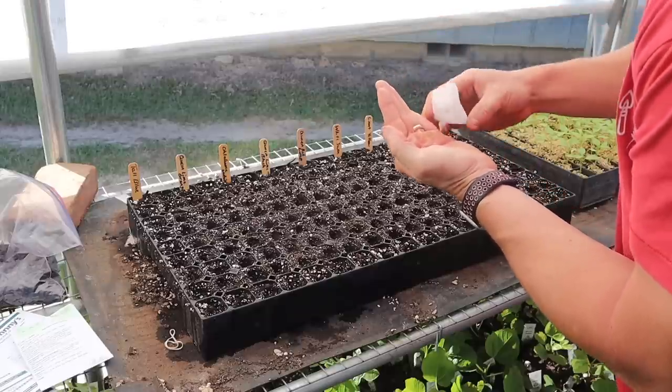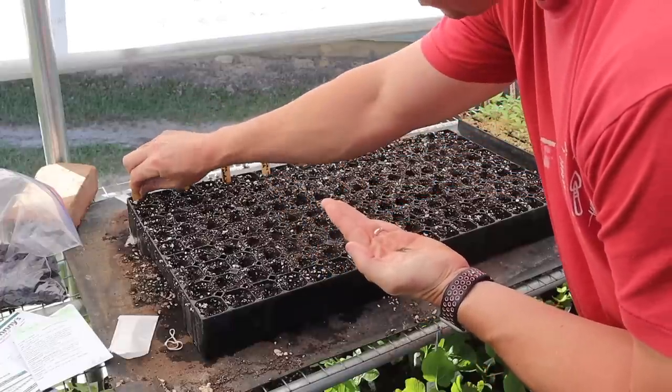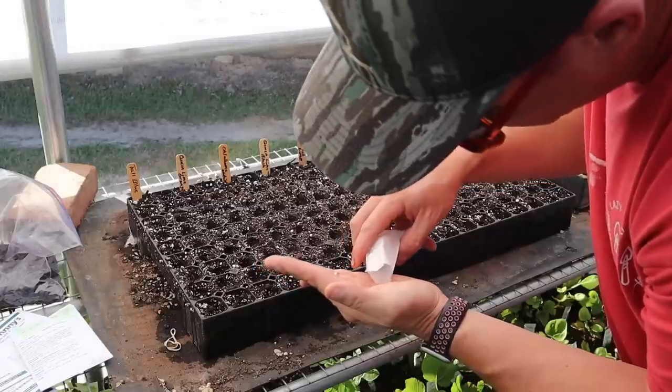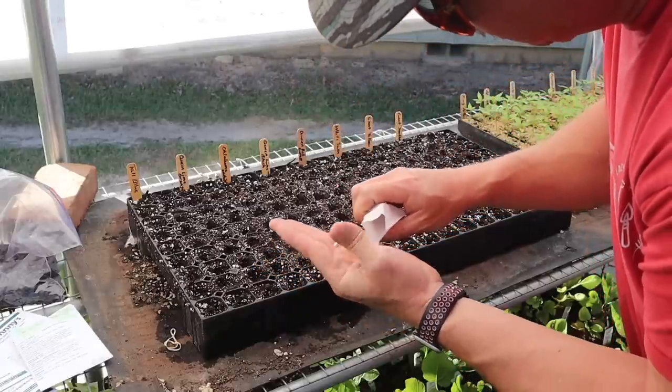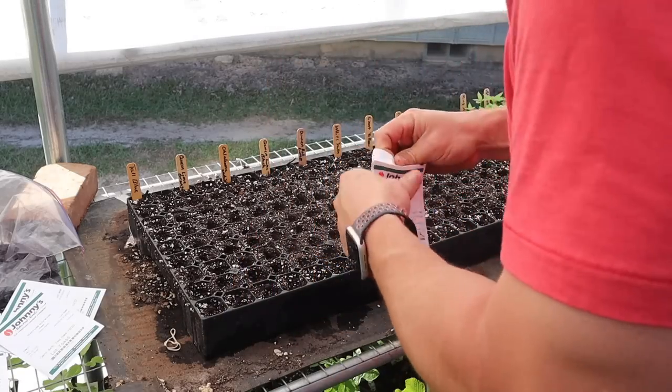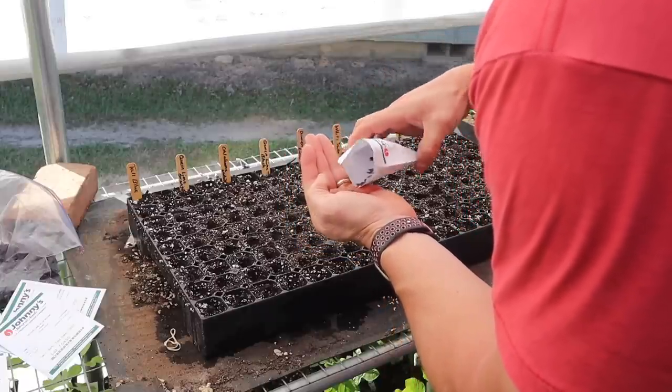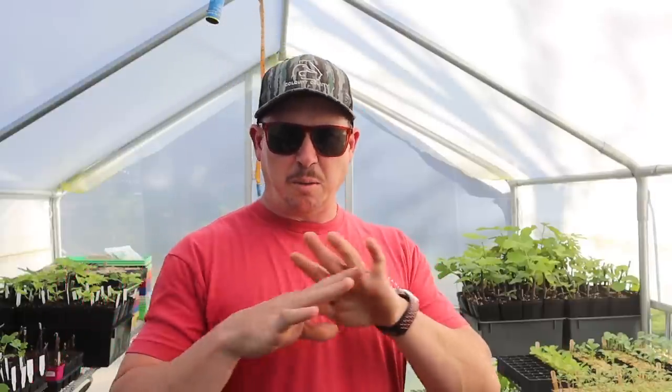No way we can get just one per cell with those ageratum seeds — we're just going to try to get at least one seed per cell. Now that we got those difficult ones done, the rest should go pretty fast. Zinnia seeds are pretty big, marigold seeds are pretty big, and these sunflower seeds are pretty big. So we got that flower tray started — it'll be nice to have a whole tray of flowers we can put in different spots across all our garden plots. We'll probably put a whole row of zinnias somewhere, and stick a bunch of them in our raised beds in that little five or six inch space before the irrigation starts — using that space a little more wisely.